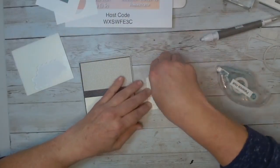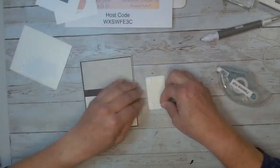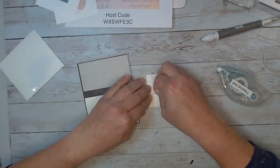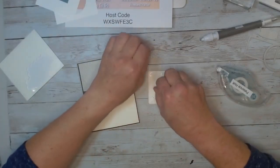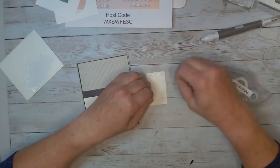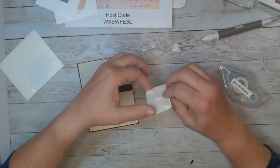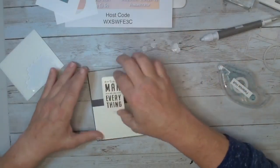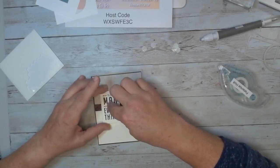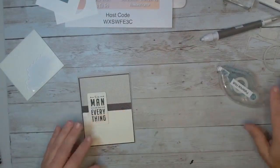Okay. I like to use a lot of dimensionals. I kind of go overboard with that. Yeah, I think I'm going to put one in the middle too. That way it doesn't sag when it gets mailed. I don't know about you, but I've seen some cards come in just get crazy mutilated. Oh, you prefer vanilla instead of white. See, I do the other way around. You know, vanilla, when you're going for vintage look, well, I prefer vanilla when I go for vintage look stuff.